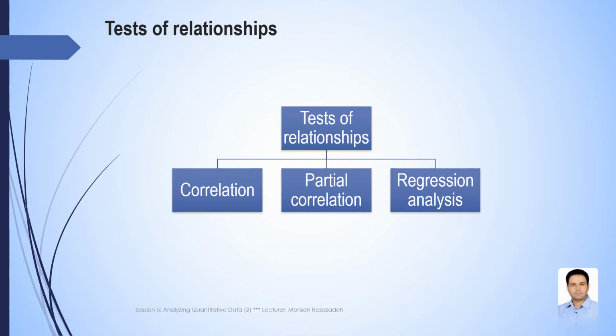Correlations are calculated between, for example, two sets of scores. For example, one score can be the amount of talk, and the other score can be height. Then we can see if there is any relationship between these two scores, that is, amount of talk and the height. This is a very simple example for tests of relationship. Now we are going to talk about each of these three tests of relationship individually.